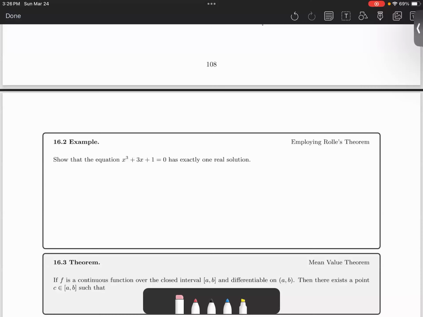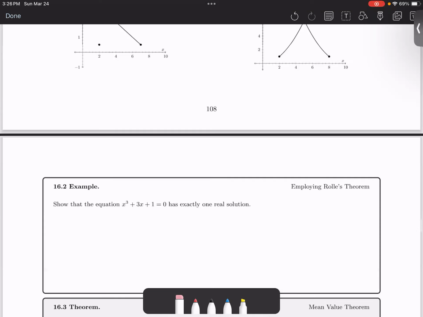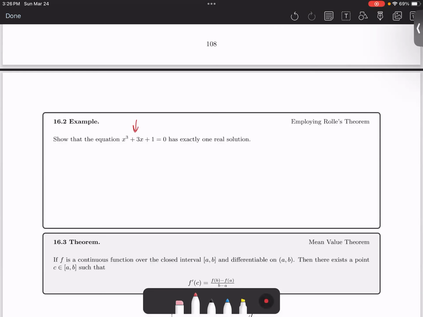Let's see an application of Rolle's theorem to justify the existence of a real zero for a cubic polynomial, but the cubic does not have 3 real zeros, only 1. So from our days in algebra, we know that this cubic polynomial here, x cubed plus 3x plus 1 is equal to 0, or rather just the x cubed plus 3x plus 1 part, is a cubic polynomial. There might be 3 real zeros here. So it might cross once, cross again, and then cross a third time for 3 real zeros. Or it just goes across the x-axis once and only has 1 real zero. We're going to show that it only has 1 real zero.